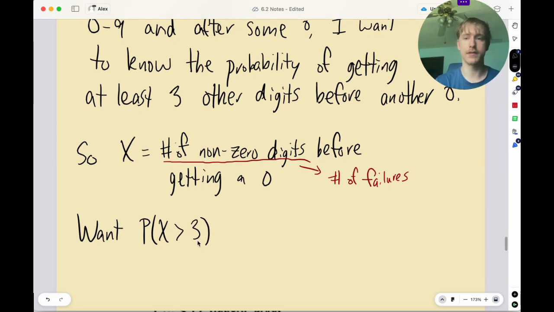Okay, well, just based on simple probability rules, it's going to be a lot easier because x, theoretically, could go to infinity. I could have a trillion non-zero digits before getting a 0. Right? The Borel-Cantelli lemma kind of says that that's going to have a finite probability. I mean, it could happen. So the probability that x is bigger than 3 is going to be 1 minus the probability that x is going to be less than or equal to 3.